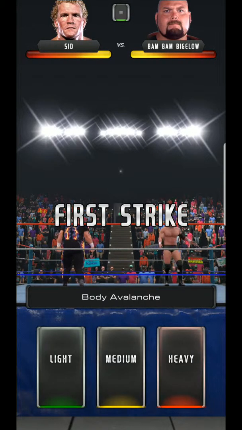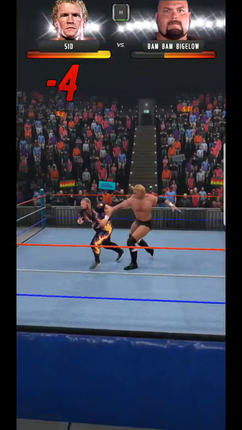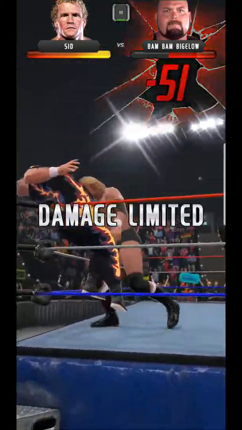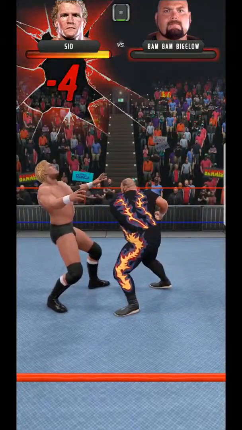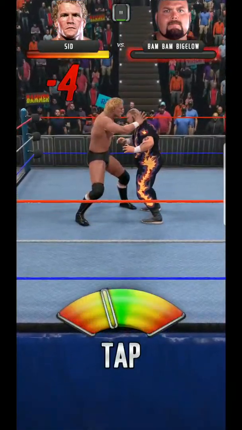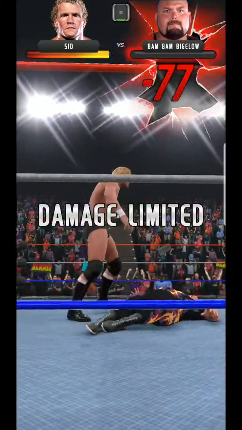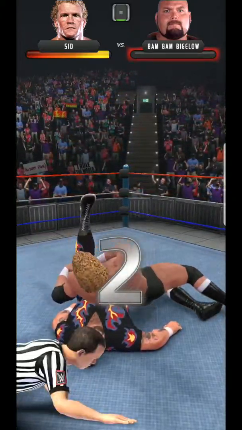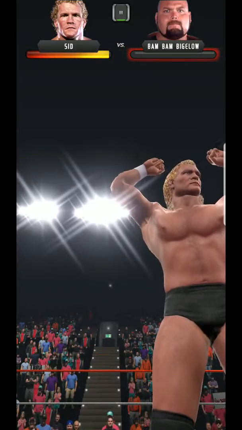Right on. Heavy attack. Wha-bam! Body avalanche. Throw Bam Bam Bigelow into the corner. Ba-doom! Wada! Galabada! That's that Raiden sound that he makes. Whatever that is. Choke slam to Bam Bam. 1, 2, 3. I win. Trying to get through this story because I don't want to quit it or anything.